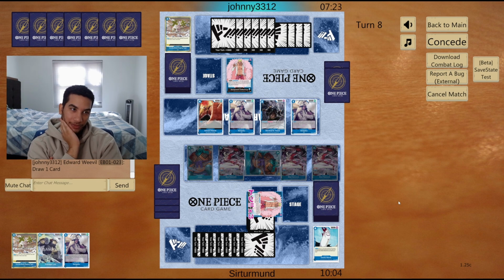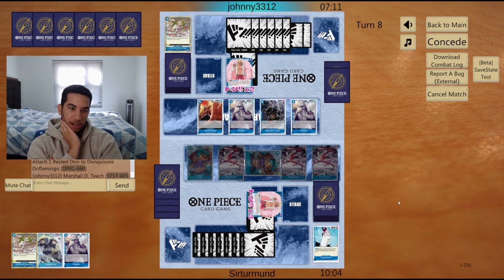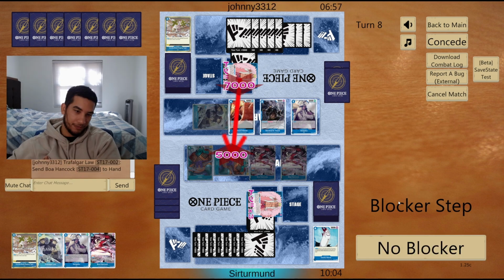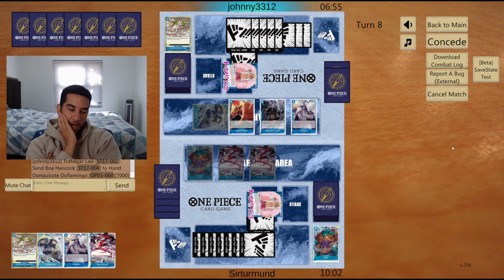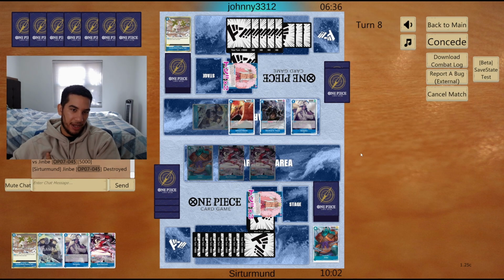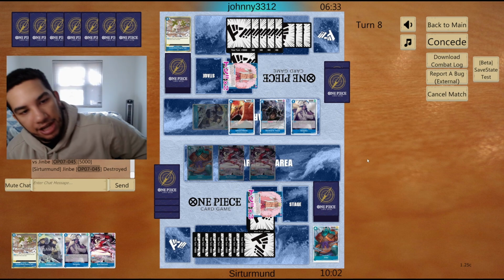So they go Weevil. Now, they do have a lot of cards, so that does let them defend themselves for quite a while. They're going to put the Law on the top, right? Okay. They're going to play another Law, get the Boa out. Oh wait, they didn't bounce their Law. They bounced the Sengoku. So they must be running out of steam then. Unless they have another Law, right?